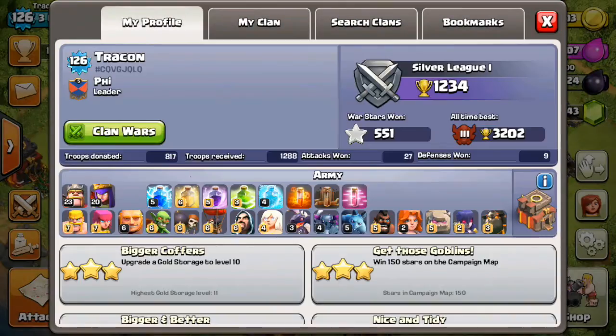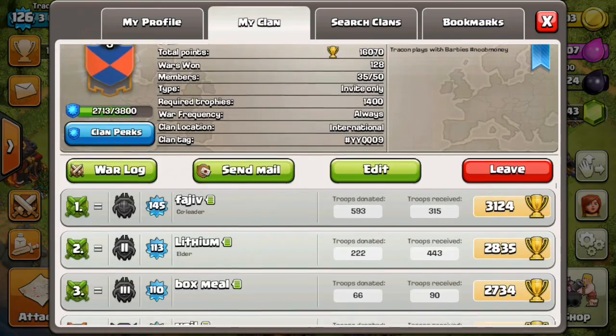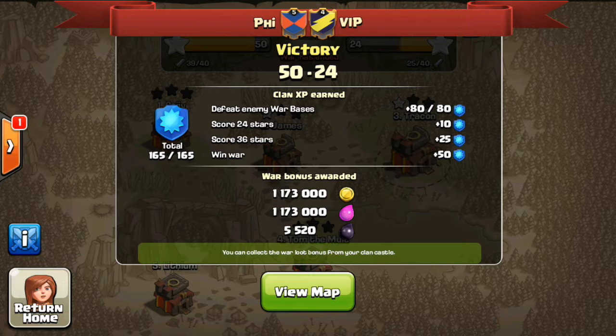But the clan itself has currently 128 wins and is level 5. And to go through how to build a successful clan, I think the best thing is just to look at a few wars. And so here is our most recent clan war against VIP, although they were anything but.